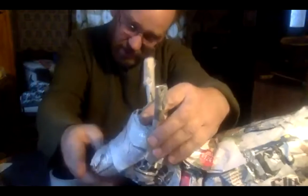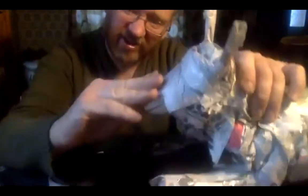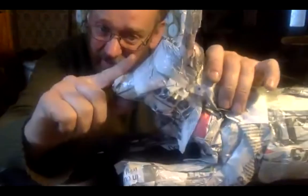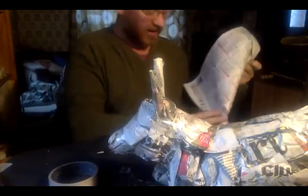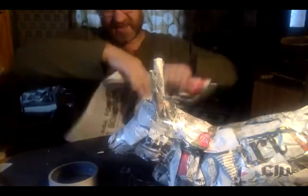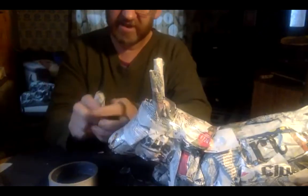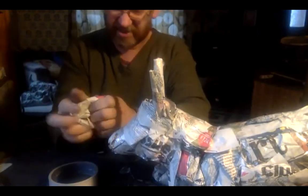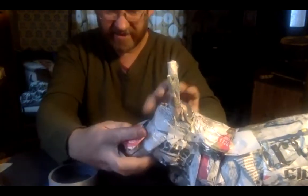Slightly sloping down, you can see it's kind of almost like a beak. So I think for that, I want to make it slightly less pointed. And I think that'll work by adding it on the end.